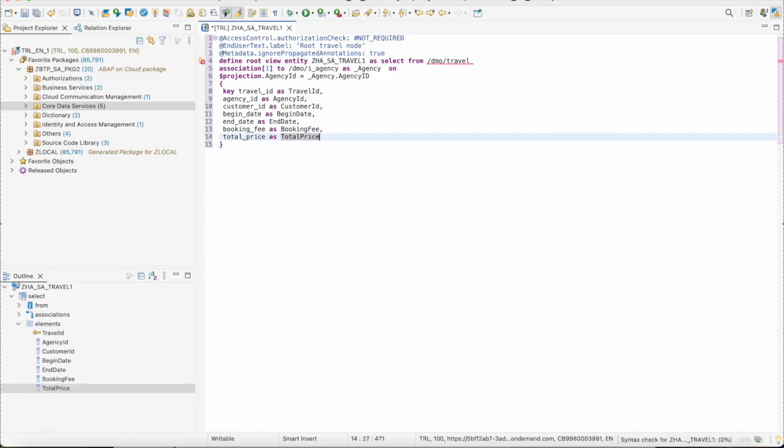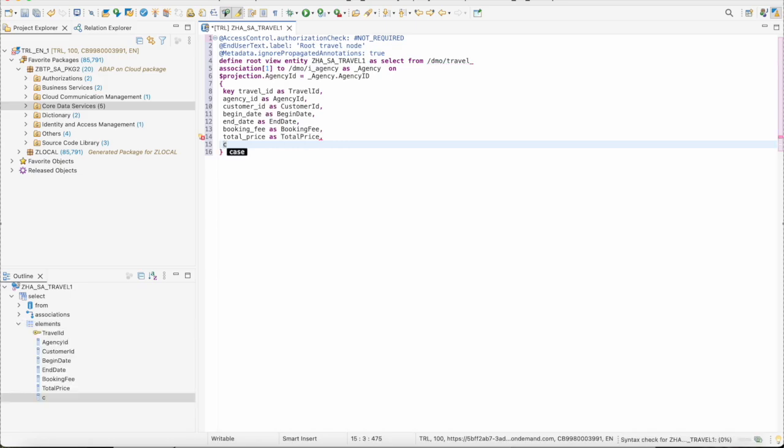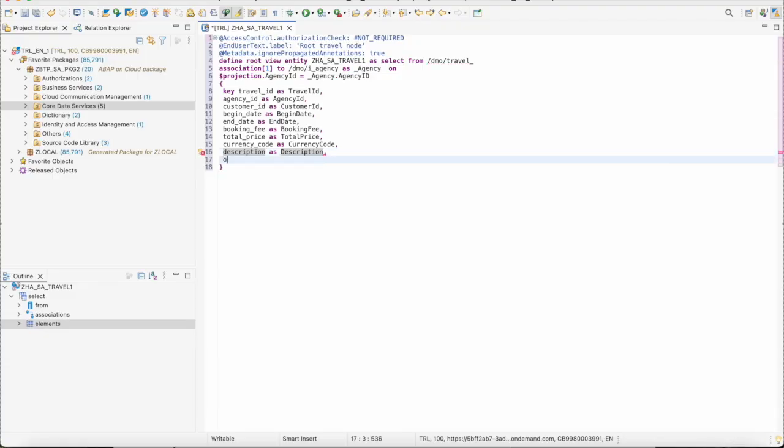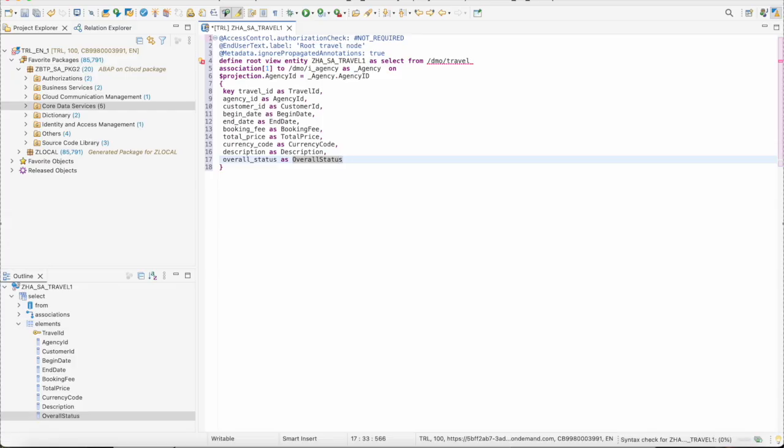Total price, currency code as currency code, description as description, overall status as overall status.